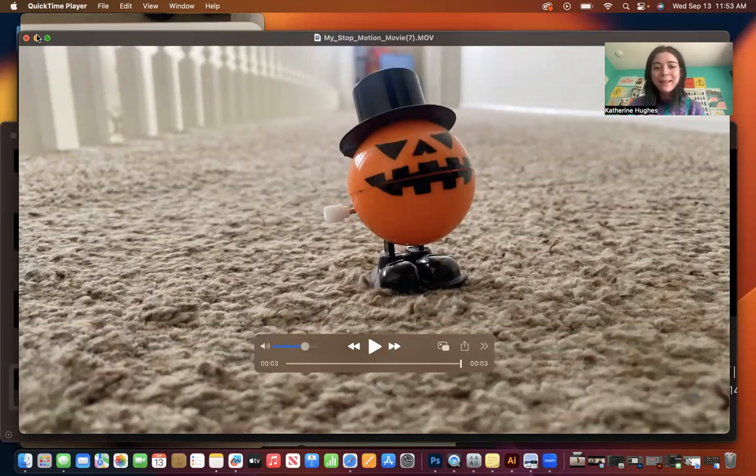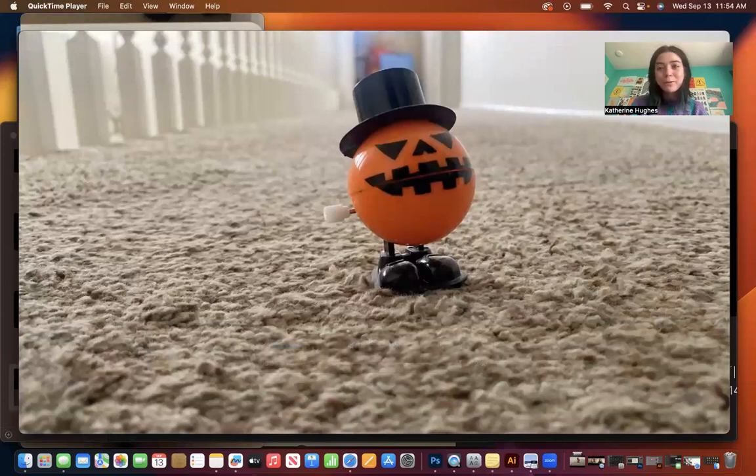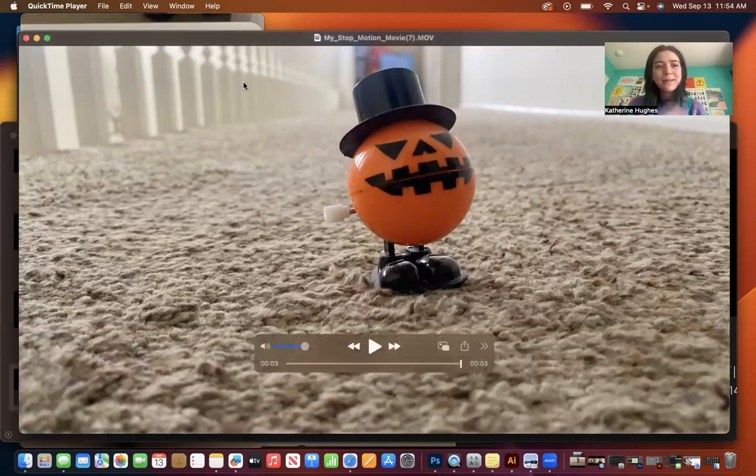You just need to know that if I played this back at 5 frames per second, it would seem slower. And if I played it back at 24 frames per second, it would seem really condensed because I only took those 8 images, and I intended them to be at 8 frames per second. This is getting a little too in the weeds. Stop Motion Studio, great way to do stop motion animation. It's also great if you have drawings that you've done for a flip book, which I'll talk about later.